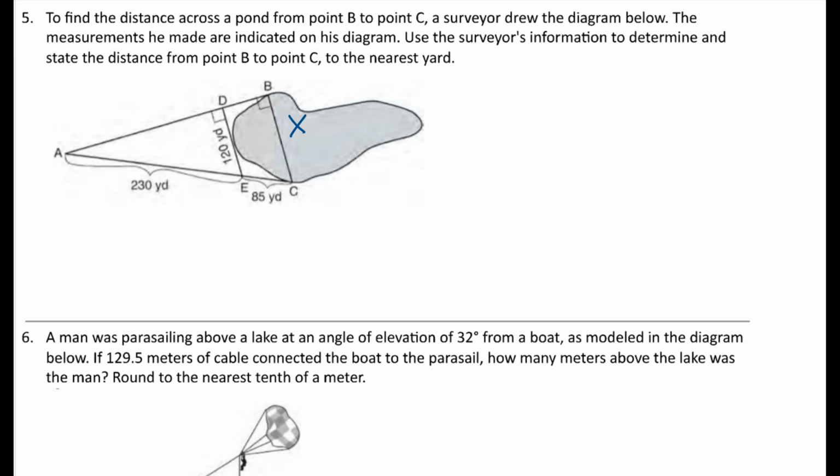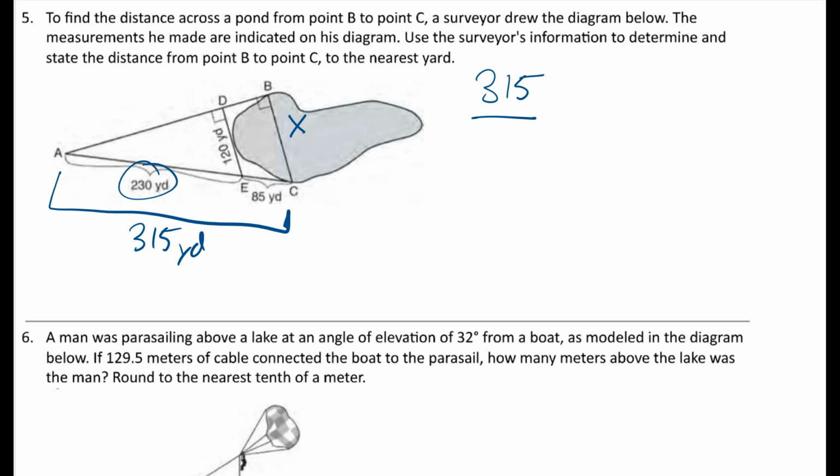Again, this looks like a similar triangles proportion, where I could do big over small equals big over small, but you need to recognize this 85 is not the side length of a triangle. For the big triangle ABC, that's going to be 230 plus 85, or 315 yards as that big piece. So what I could do is take 315, that corresponds to the small side of triangle ADE, AE right there, 230, is equal to the big side I'm looking for, BC, which I've labeled as x, and its corresponding small side that's proportioned in the same way is going to be DE, which is 120.